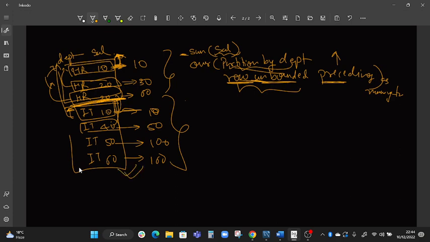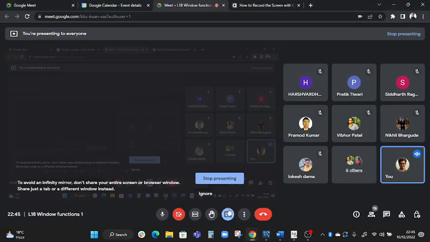If you want this for the entire table, you just remove this, and you will get the sum for the entire total. So are you guys following me? This might be a little tricky, but this is a very important concept, and interviewers can directly ask you to find the running total. If you can show your answer in just 2 lines of query, and you understand this, the interviewer will be very impressed that this person knows how to do this. Did you guys get it?